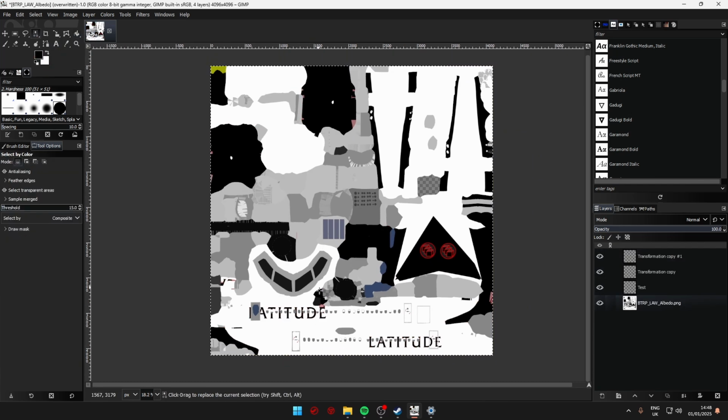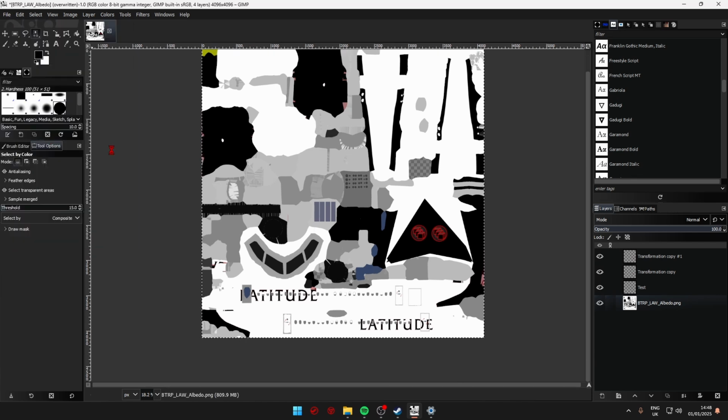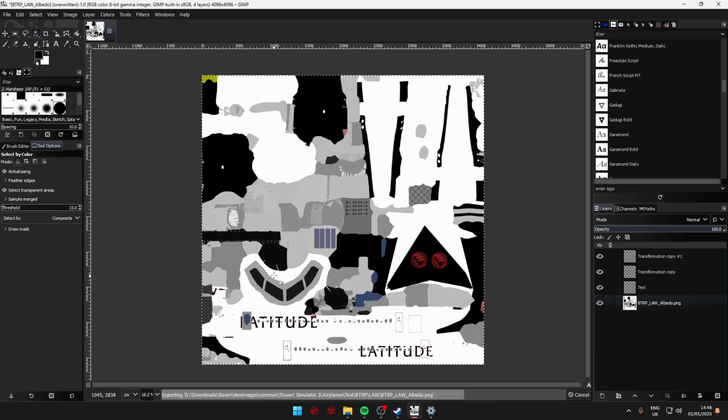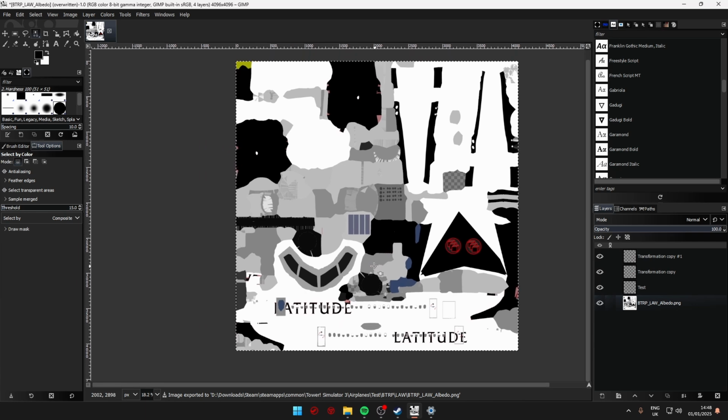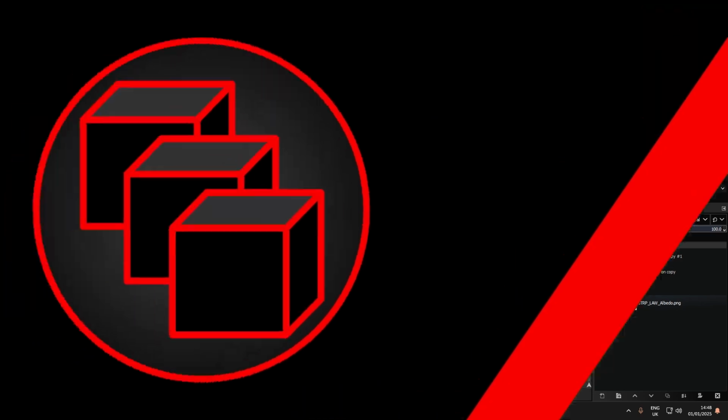Okay, so this is as far as I decided to go. I only wanted to change that color and put the logo on. I'm going to overwrite this now, and then we'll load into the game and we'll see if it works. I'm not expecting it to be perfect. I'm not expecting those logos to be aligned anywhere near what we want them to be. But hopefully it'll make the point that you can change these files as much as you want to your heart's content, and you can make them look like something really special if you put the time in. But it will take a lot of trial and error.